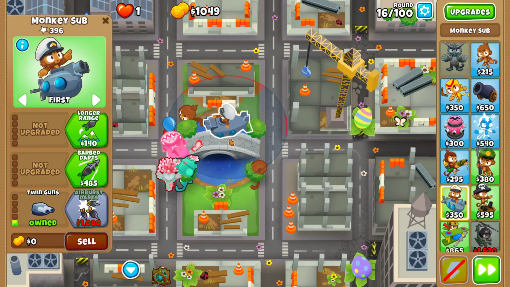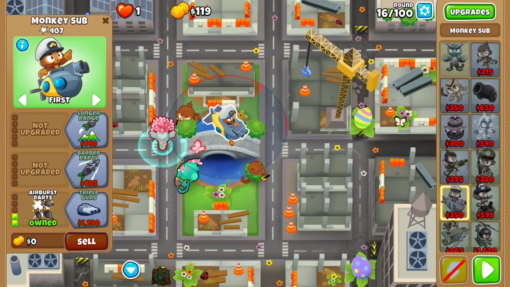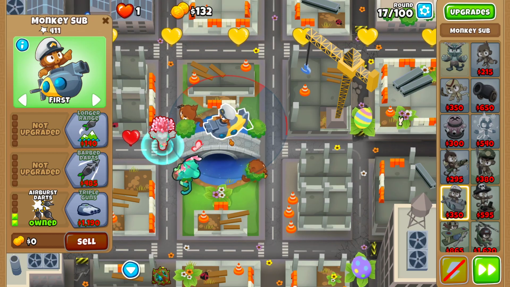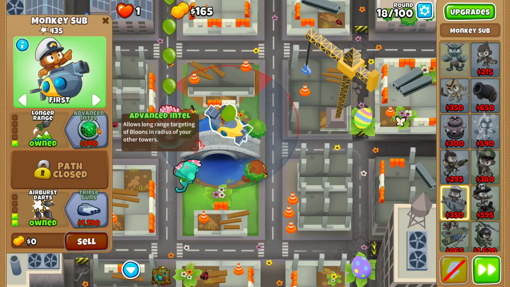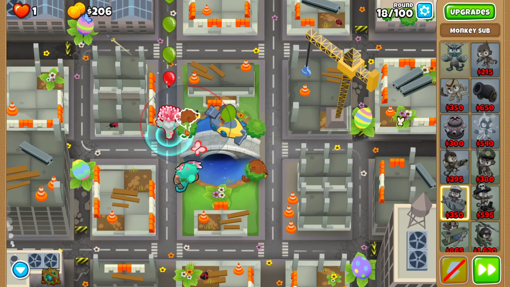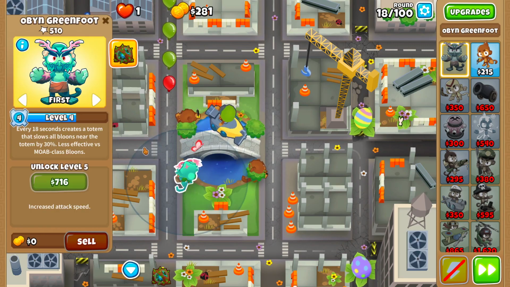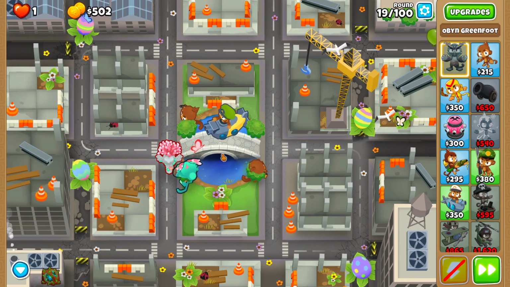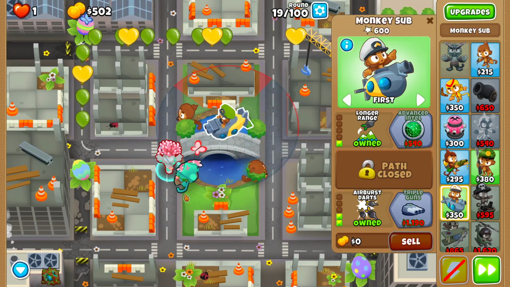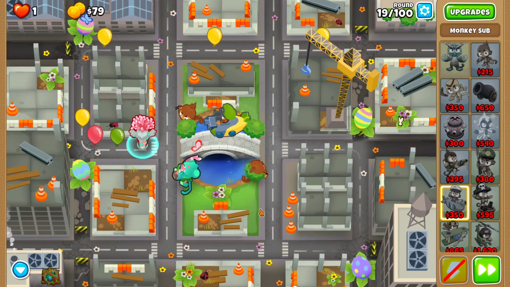And now, yeah, just getting this up here, 202 first. 002, and now getting the top path. So unlocking advanced intel, so the sub can start attacking a little bit here in the left side, using this extra range from Obyn, and a bit more into this bottom side. So yeah, those are the only differences. All right, here we go.